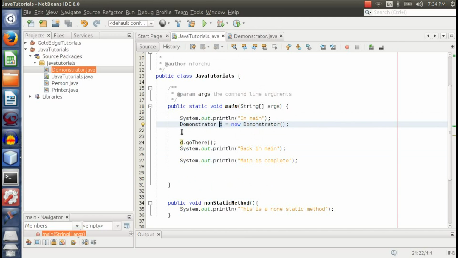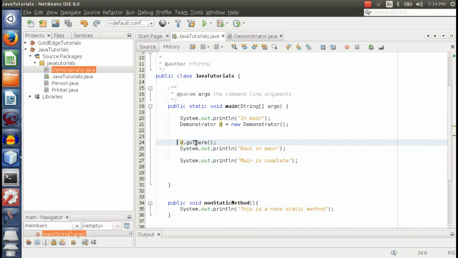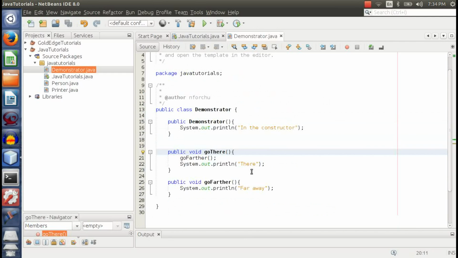And then our program continues execution till it meets this empty space. It continues from there, and now it uses the reference variable and it calls the goThere method of the Demonstrator class. So execution goes back to the Demonstrator class and to the goThere method. Now when it enters the goThere method, what happens? We are here.